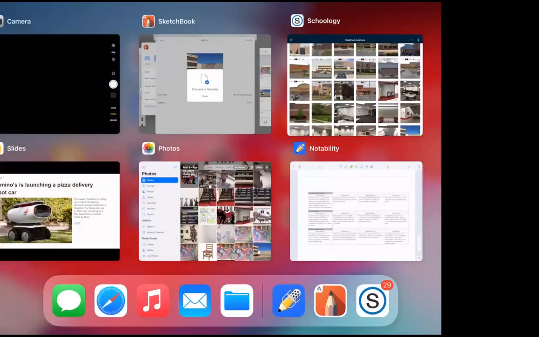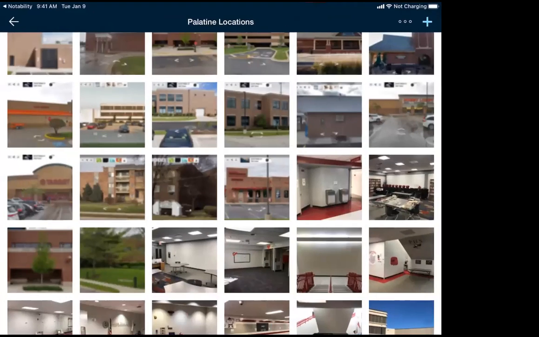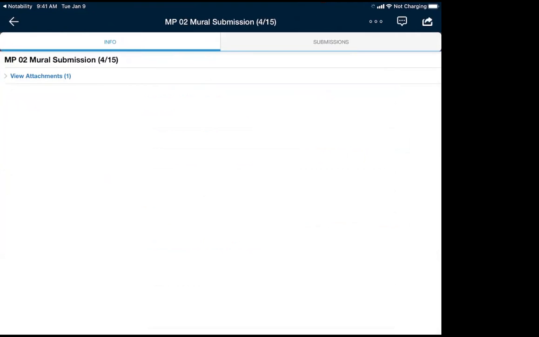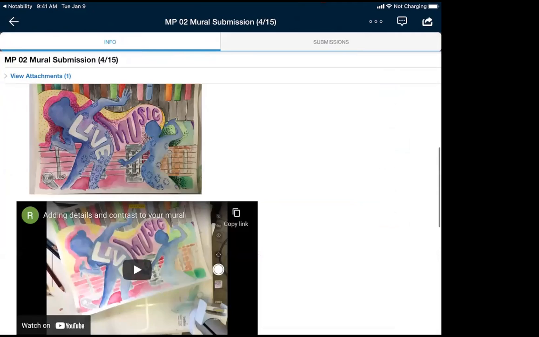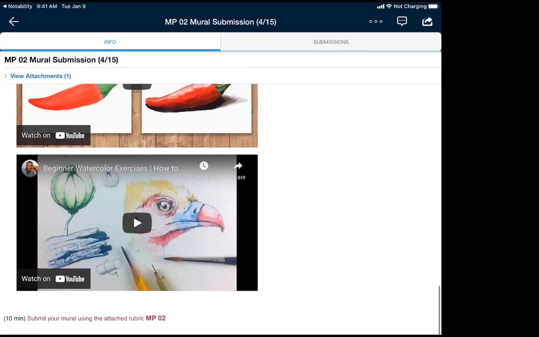The last thing I'd like you to do is I'm going to have to make one, but if you would post your mural to Padlet as well, that would be something that I would have you do too. And in Schoology, I'll put a little link. Right now it's not in here, but if you look in the submissions, in about 2 minutes, you'll see, that's weird. Where's the rest of my, oh, there it is. You'll see here, it'll say submit to Padlet on here at the bottom. And then you'll be able to click on that and you'll just post it to Padlet, which maybe I'll make a separate video for. All right, there you go.